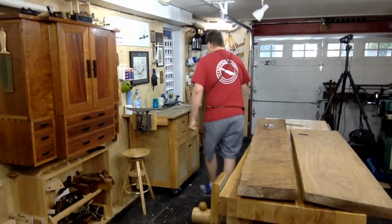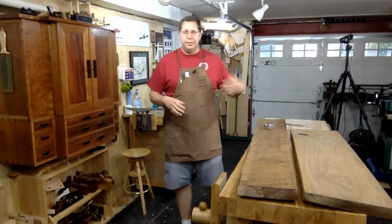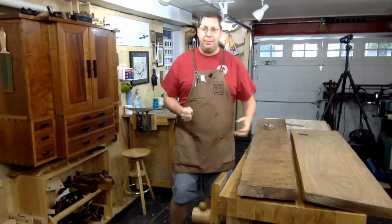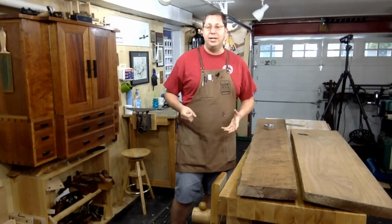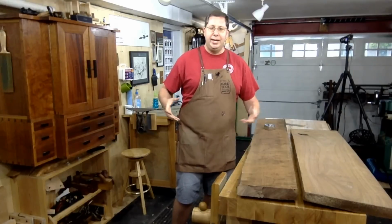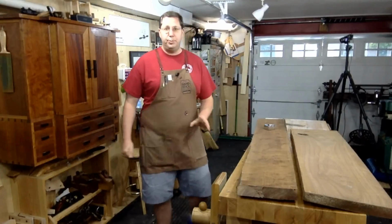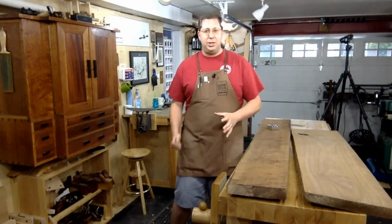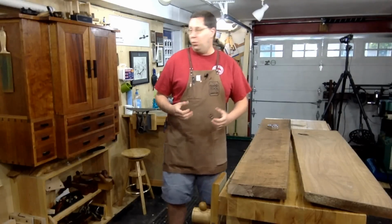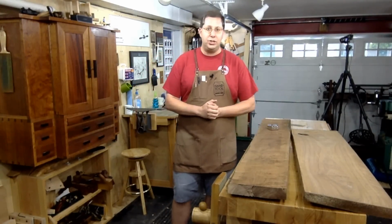I have the Veritas, what do you call it? Whatchamacallit? Tool rest for a grinder, and I think I'm going to integrate that into my hand crank grinder setup. And again, that's going to be an entirely self-contained deal. In fact, I will probably go and try to find some sort of metallic type tray that I can bolt that to and just figure out something to work there. But, you know, super, super minimal. And that's exactly what I'm talking about. I had this huge thing because I needed all this stuff. With that stone, couple of strops, I can do pretty much any tool in the shop.